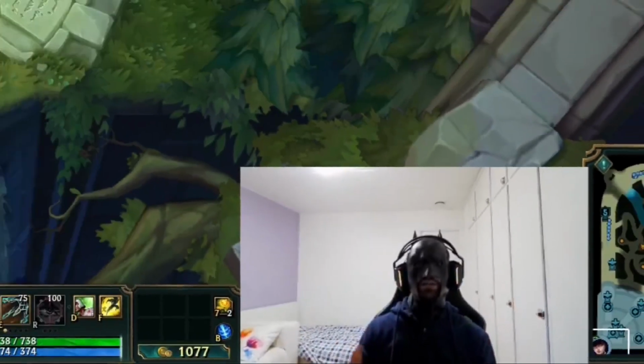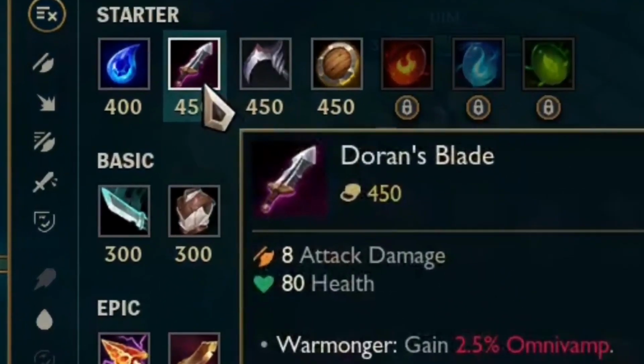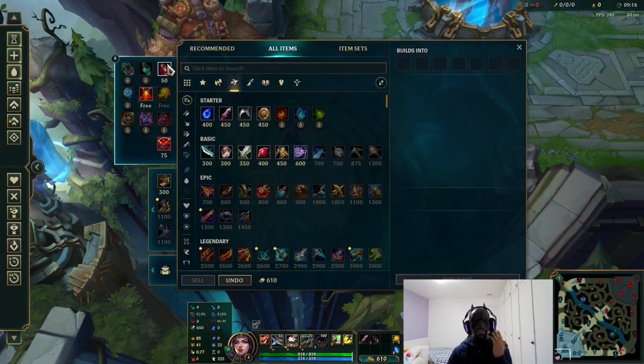Alright, so the beginning items vary depending on your matchup. If you're gonna face Blitzcrank Draven, for example, you wanna have a lot of HP, and that's why I like to go with Doran's Blade in those circumstances. If you're gonna face a lot of poke, that's when I would choose Longsword and 3 pots.